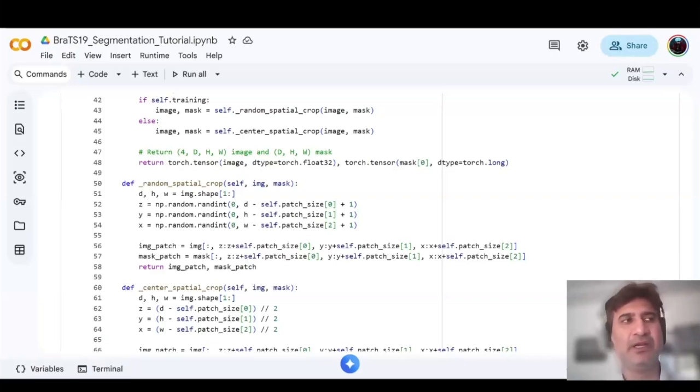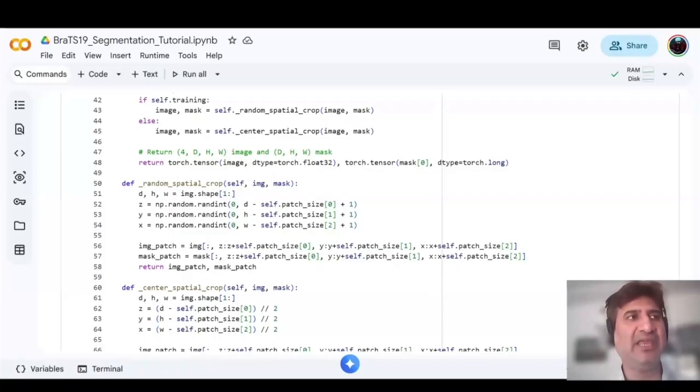But during validation and testing we use center crop. We crop the patch from the center, and this is done to ensure consistency and reproducibility. We still keep the same 4 modalities, right?